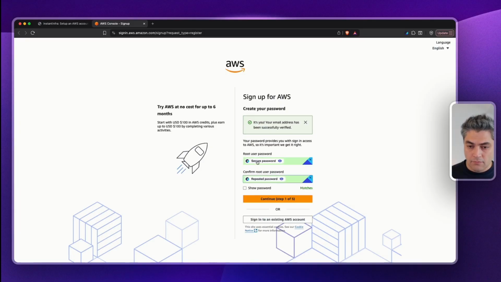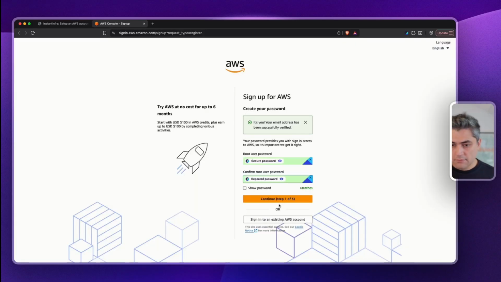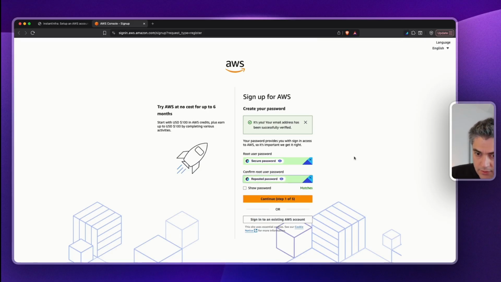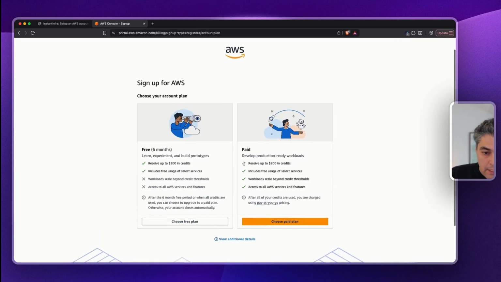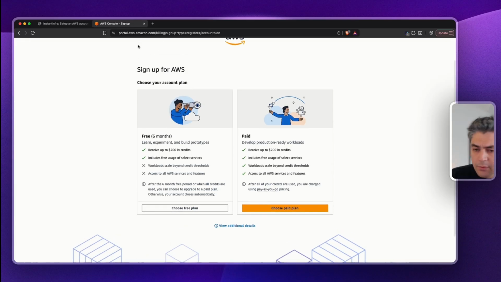I'm not gonna show the password, but I'm using this password manager extension that auto creates a password, so it's settled. And yeah, this is great. I mean, since the last time I did this, there's an onboarding experience that exists, and it's exactly what we need.